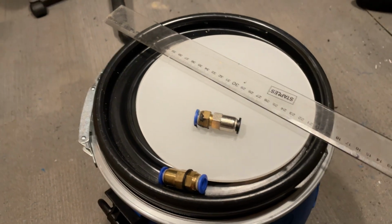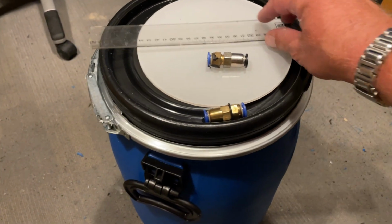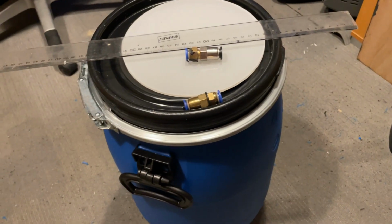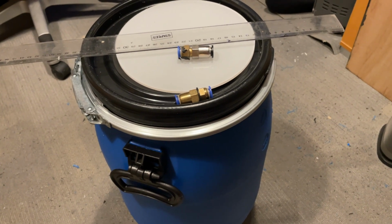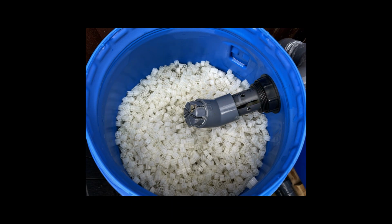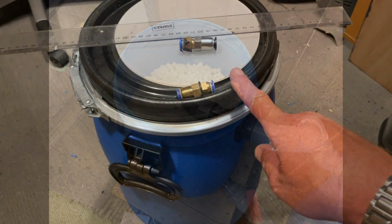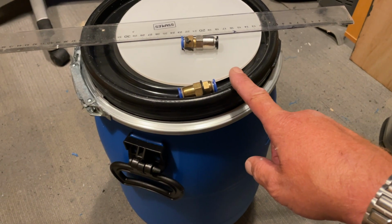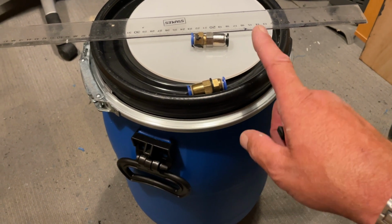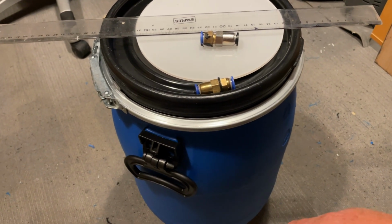So today we are going to be building a 30 litre moving bed filter for my QT tank. It currently has a static filter of the same size, but it needs a moving bed filter for obvious reasons: to stimulate the growth of good bacteria, and obviously having that good bacteria in the pond per se.